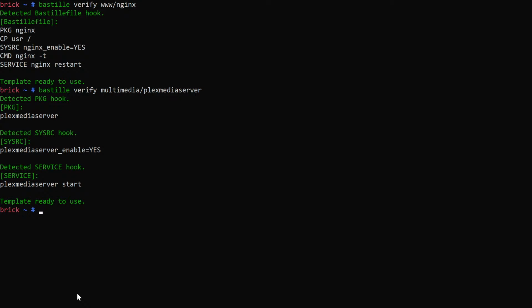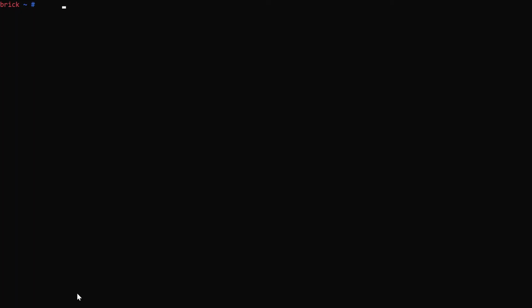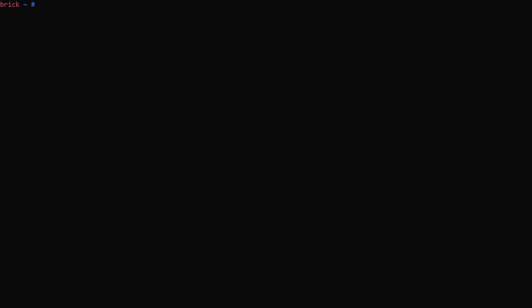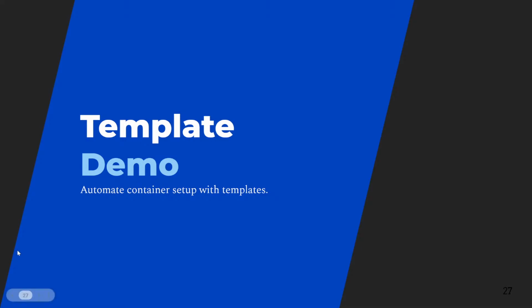It's just following instructions to configure something for you, and that's really all we want it to do. We want it to do the automation: here, just create this, get it done, and then I don't have to do those extra pieces. I think it's also nice for people to be able to develop software, develop containers, and package it up. Here's the Bastille file to rebuild this if you want to build it on your own, and then I can just copy that, apply the template, and I'm done. I don't have to do the work to set that up in a way that I would traditionally have to do.